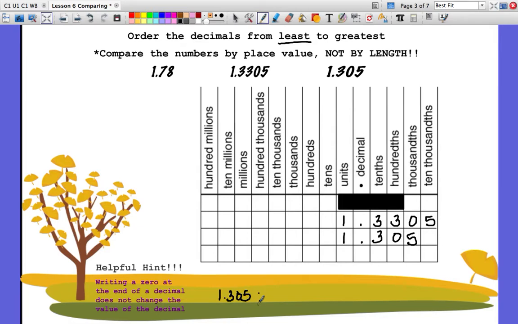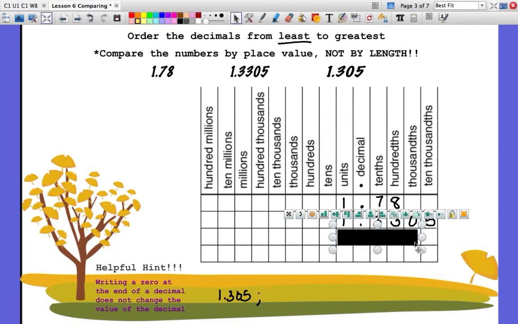Then we use the semicolon to separate our numbers because if we use a comma, it makes it look like the number is continuing. Now we're done with this bottom number, so I'm just going to black out this number. I know you don't have this tool, but you can also use your finger to cover the numbers or use your pencil to cross them off when you're done. So again, because this has a 3 and this has a 7, this number here, even though it's longer, is smaller than 1 and 78 hundredths. Look at it this way.